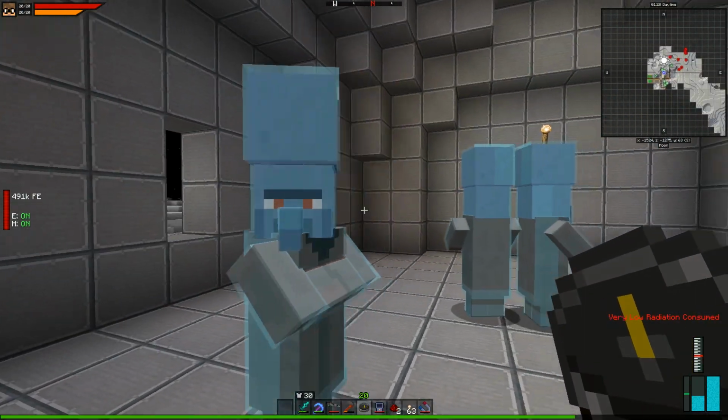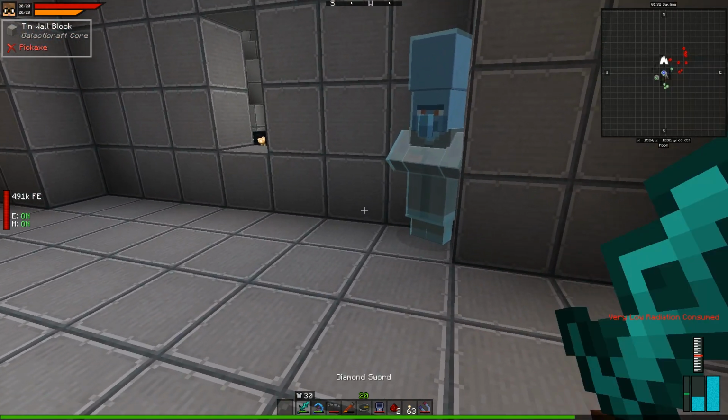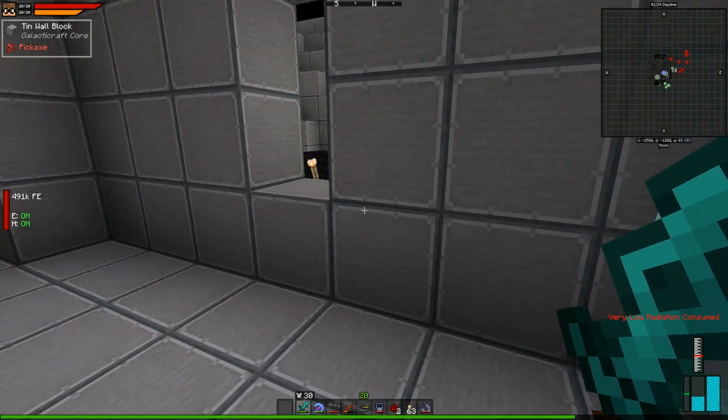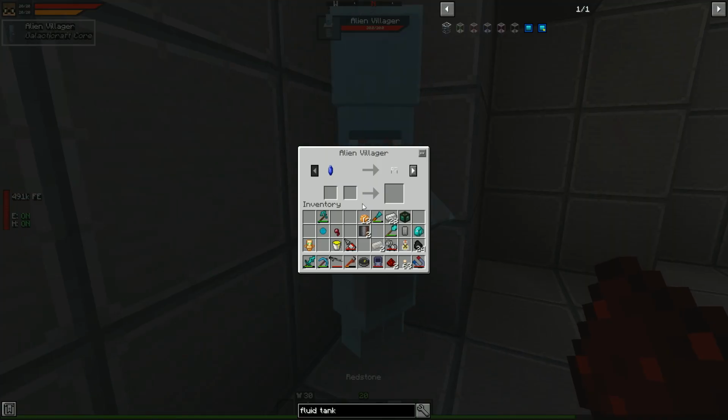I mean, they look like villagers. Why am I so paranoid? But I'm afraid to click them for some reason. Okay, put the sword away. We don't need to... Okay, no, the gun isn't... Okay, so there we go.